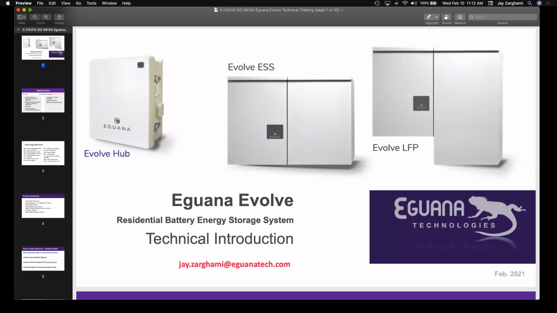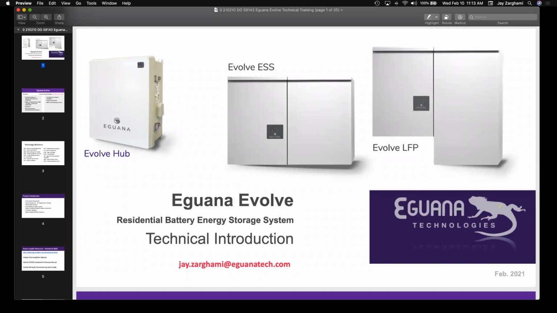If you've got any more specific or follow-on questions regarding the 10 kW product, then please do reach out, send me an email. I'll be glad to continue that discussion with you. But as far as stacking two separate 5 kW Evolves onto one backup load panel, that cannot be done. I won't go into too much detail, but the hardware design of the battery PCS cabinet does not allow it.